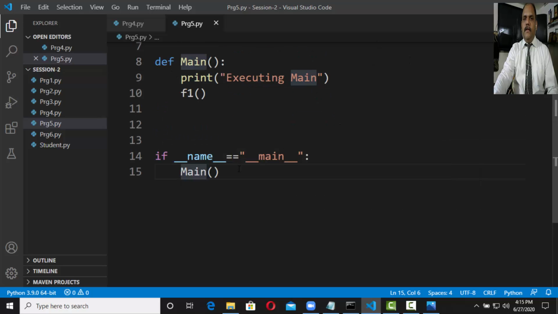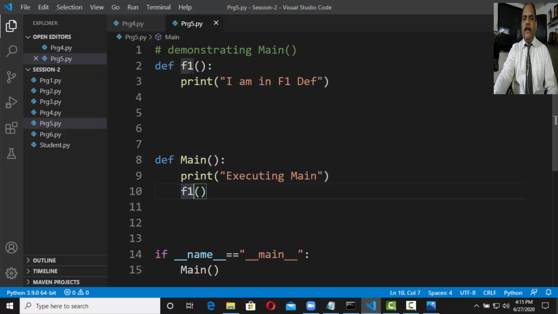the main. So control will execute this block first, and then give a call to the main, and then the controller will jump to the main, and from here you can give a call to the other functions as well. So in this session, as I already explained, I am going to introduce you to the various Python based programming techniques which we can use for programming.